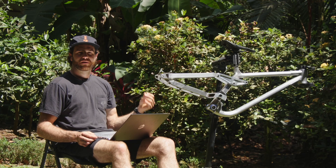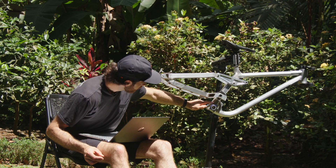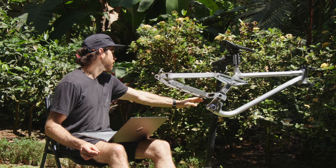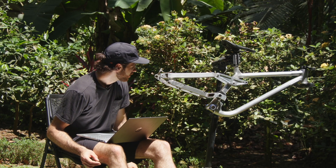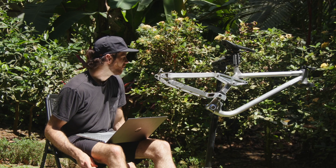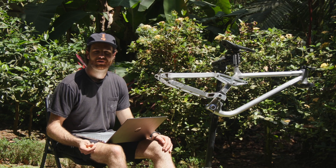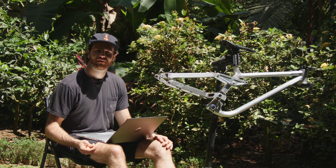The cable guides work a lot better too — they hold cables better and are less of a pain. The cable routing in general on this bike I was pretty stoked with. I routed the cables down the top of the down tube, then there's a cable guide underneath the idler pulley behind the chainring, then it runs down the bottom of the chainstay. On the brake side it does the same thing — runs down the bottom of the chainstay and up the inside straight to the brake caliper. It's really easy to change — you can take the brakes and shifter off without taking the bike apart. When I was doing back-to-back testing I could swap frames in about 20 minutes.